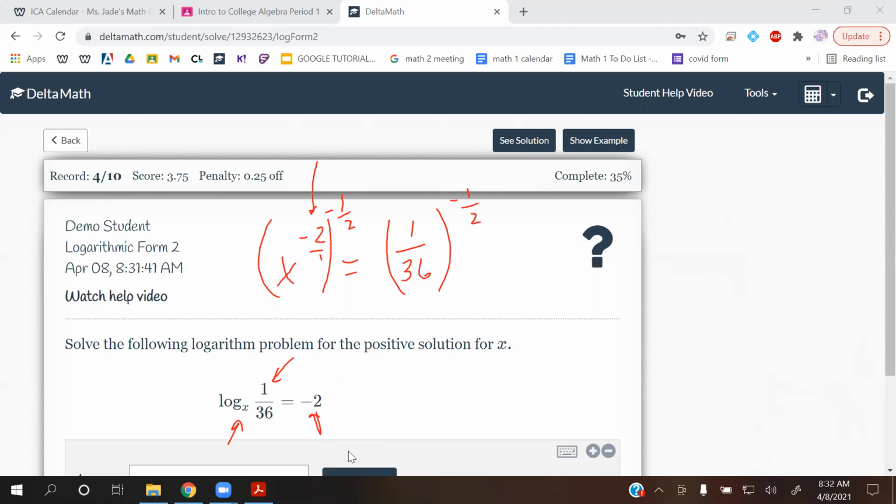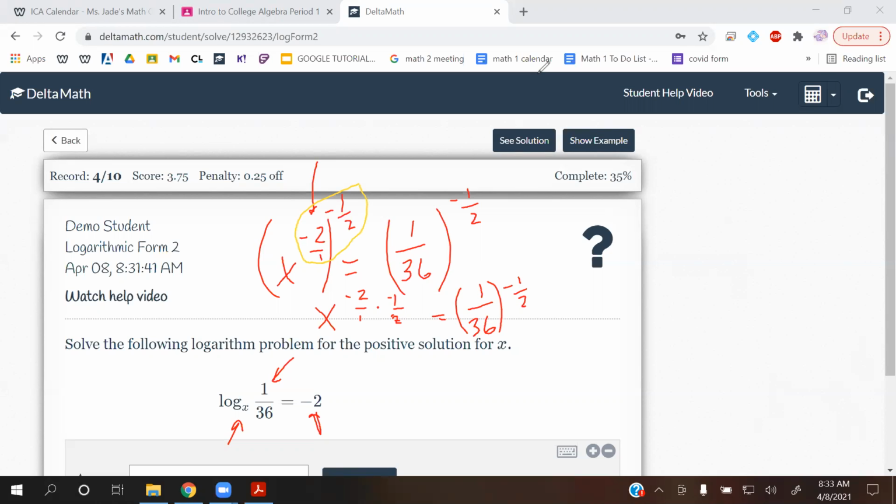And we do this because when we reciprocate the fractions, when you multiply them together, it's going to cancel each other out. And so remember that when you have these two exponents like this, you're going to multiply them. So let's do that. I'm going to show the work for it. You don't have to show it when you're doing your homework problems, but this is the reason why. So you're going to multiply that by negative 1/2. That's a 2. Is equal to 1 over 36 to the power of negative 1/2.